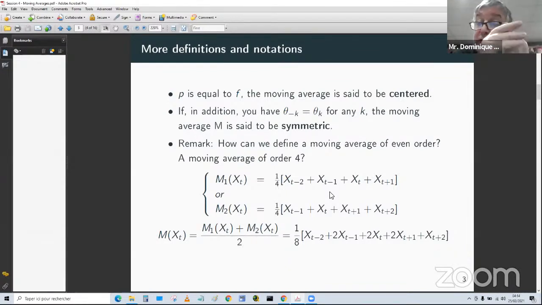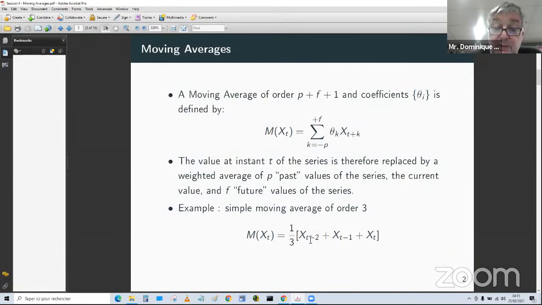So you have some kind of asymmetric moving average. And we saw that you introduce a delay. We saw that in the curve. You remember the parabola, and we discussed that already. So every asymmetric moving average will introduce a phase shift in your data. For example, the small one we just defined a few minutes ago, 2 points in the past and the current point. This is asymmetric.